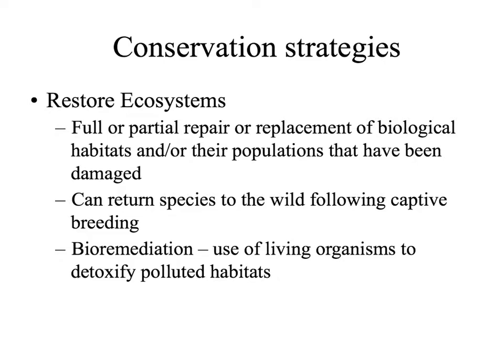A great example of this is seen out in the Gulf of Mexico. In the Gulf, there are naturally occurring populations of bacteria that break down oil. When the BP oil spill occurred, these bacteria flourished and started eating that oil and using it for energy. Because of this, the area has been cleaned up more rapidly than we expected. There are still problems and still a lot of loss of diversity due to this giant oil spill and this disaster. But bioremediation is occurring and these living organisms are starting to help detoxify the habitat.